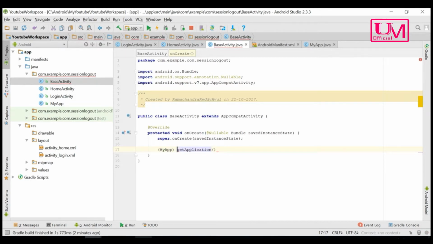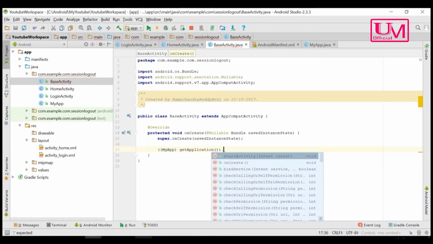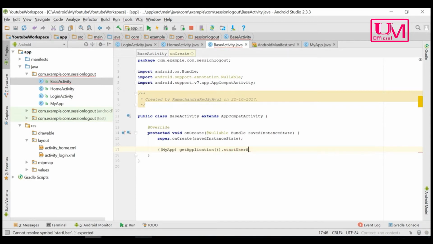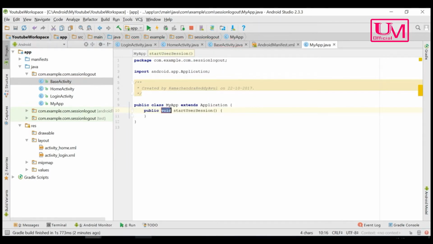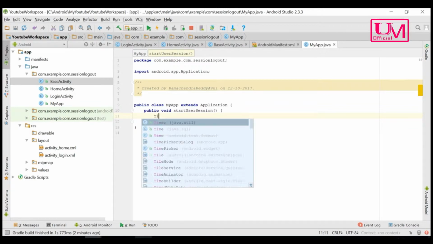I am typecasting my application to my app. Here I am writing one method, start user session. Here I'll write timer.